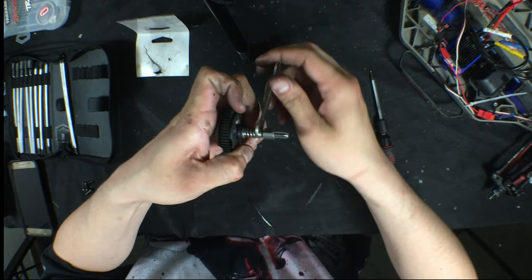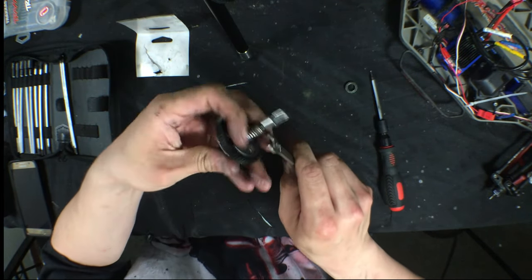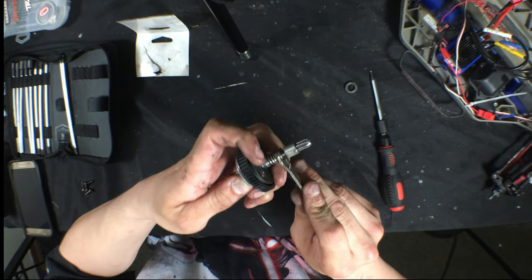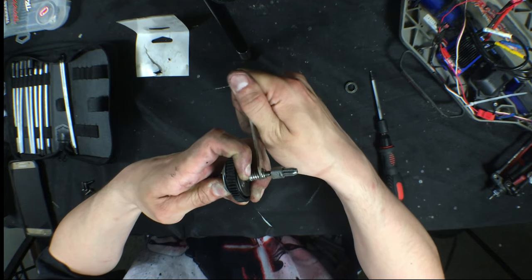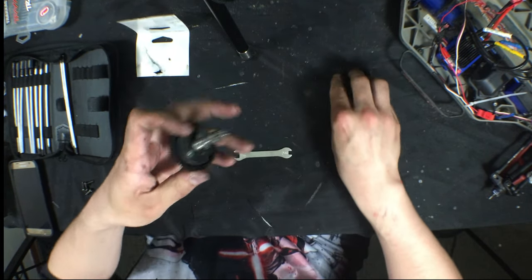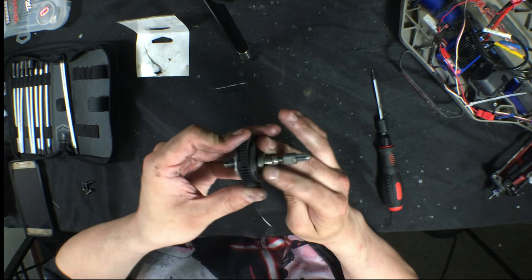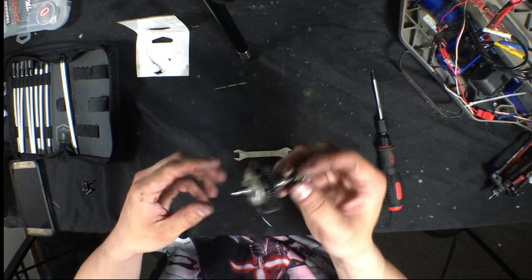And that is it, everybody. That's how you do it. You take your 8mm wrench and put it on. I'll make sure you hold this piece again. What will happen if you don't hold that? You'll just slide around. You won't make any progress whatsoever. There, all locked up. And bam. This is how we're supposed to be. Good deal.